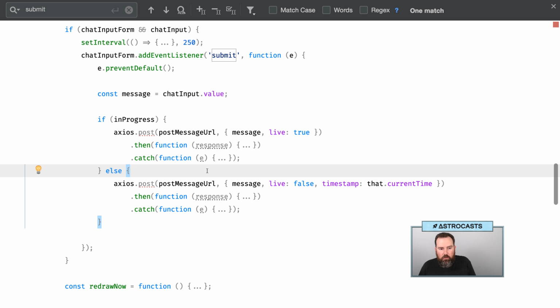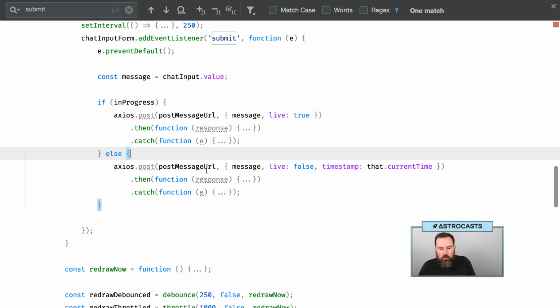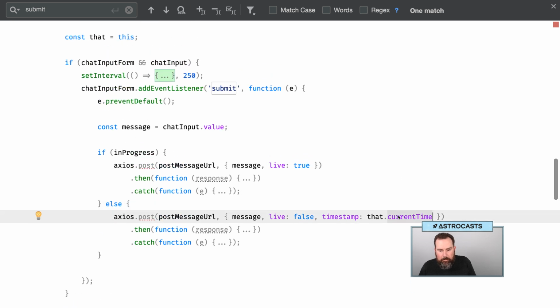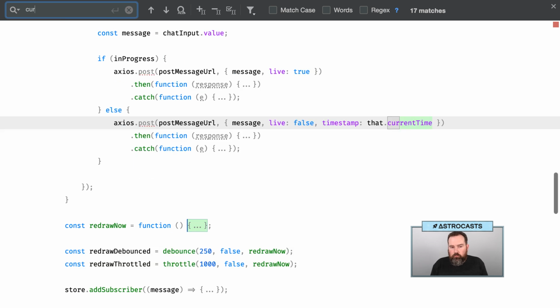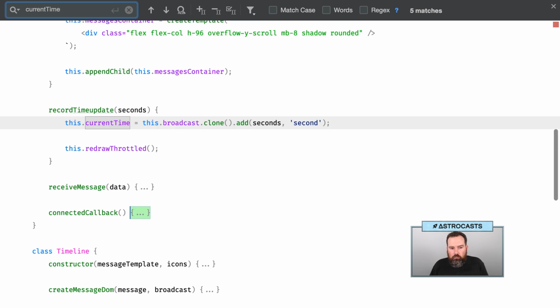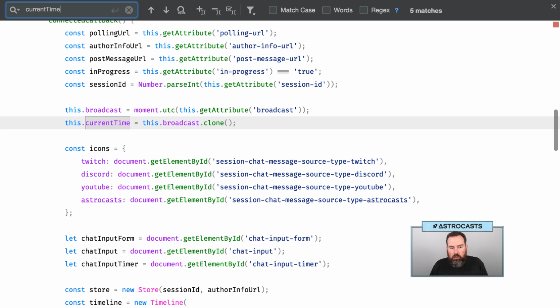I think what we can do... what is that dot current time going to be? Okay, so broadcast dot clone.